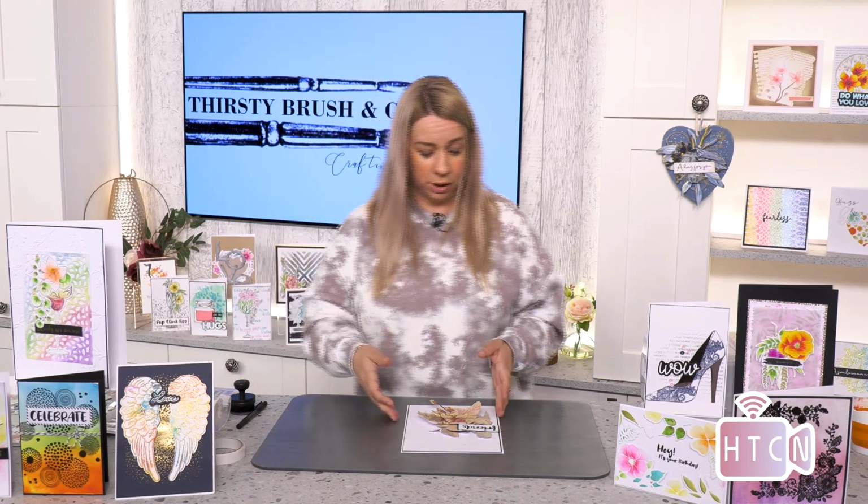But something a bit different for me, some of those more muted colours. But hopefully that gives you some ideas of what to do with different elements from different collections. So we've got a stamp there, we've got a die, we've got some papers and a different way to use your embossing.